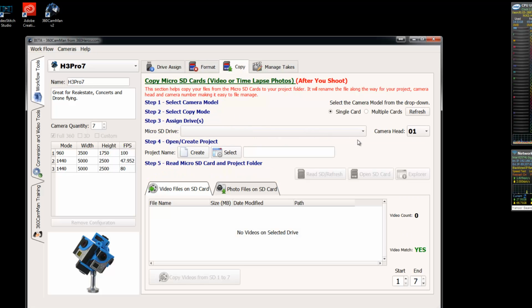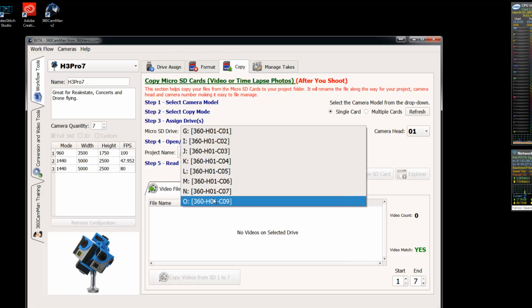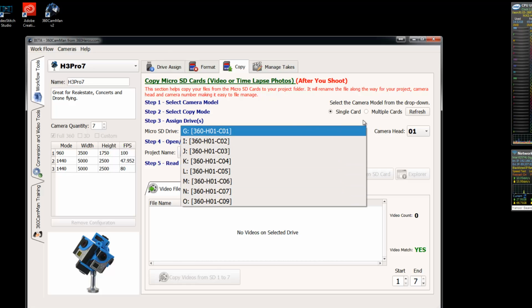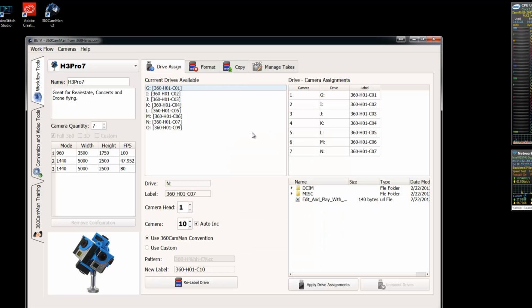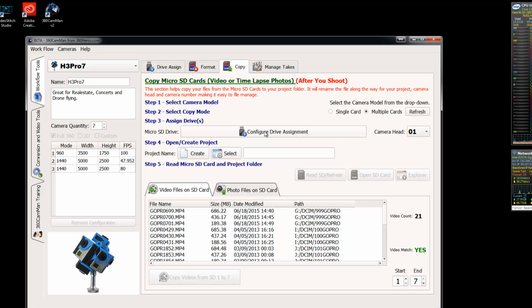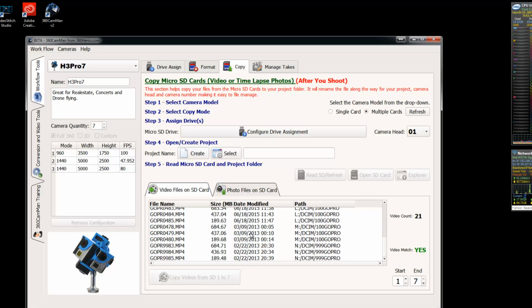So here, if I want to do single card copy, I can grab a single card inside of here and grab it individually if I like. Or I can do this with multiple cards. And as soon as I click multiple cards, here we can configure all the drives to do that. Or what it'll also do is, because I say configure multiple cards, it automatically grabs each card and the details and the file sizes for each one of them.